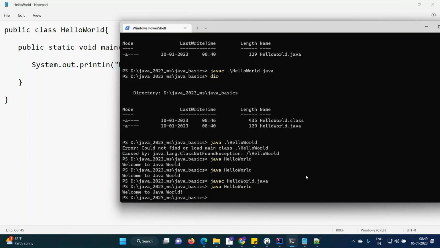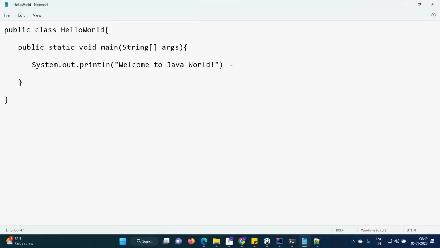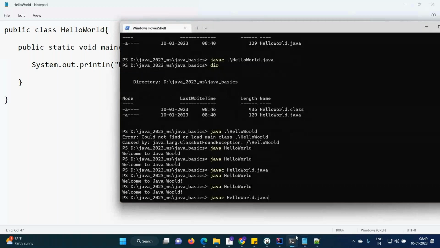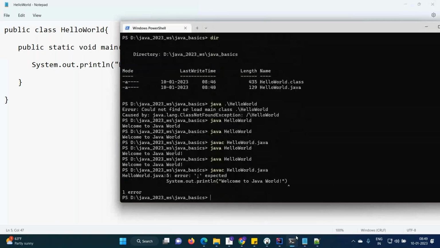And if there are any syntax errors, Notepad doesn't have the capability to tell you, hey, you missed this statement. When do I know that? When I execute javac here: oh, there is an error, it is expecting a semicolon. Now I'll go back and fix that issue.